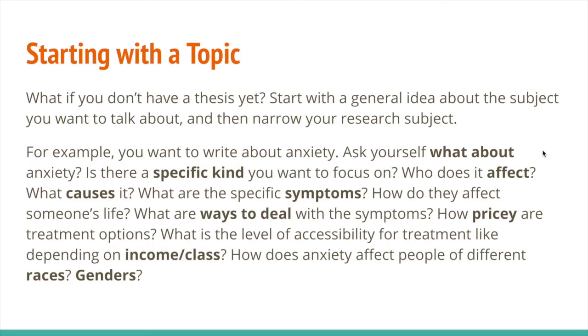Sometimes though, you don't have a thesis yet. So if you're going to be starting with just a topic, you want to have a general idea about the subject that you're going to talk about. And then you're going to narrow it down to your research subject. So if you want to write about, let's say for a psychology paper, anxiety, ask yourself, what about anxiety? Is there maybe a specific kind that you would like to focus on? You can look at who does it affect or what causes it, what are specific symptoms.